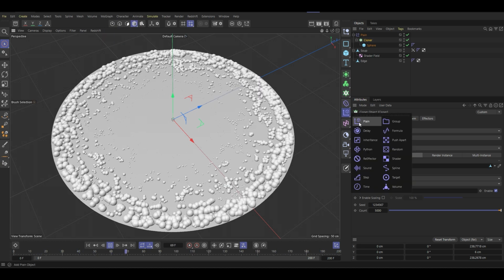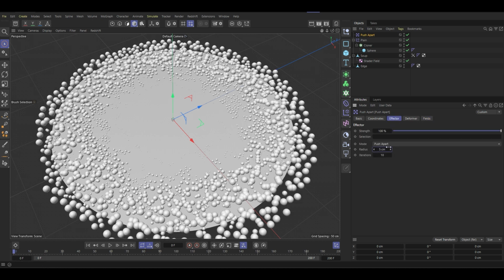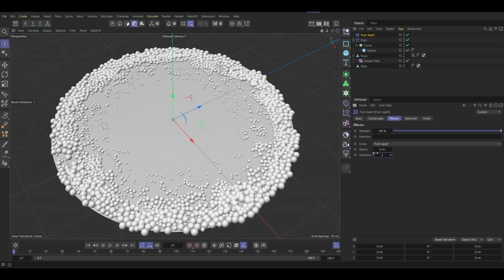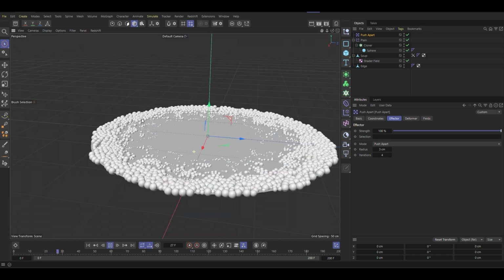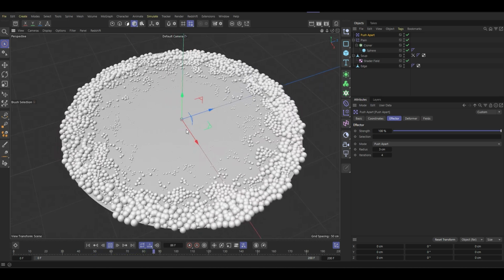It's a push apart. It's going to push your spheres. So go to your effector, make it 5, and make the radius 5, because each generation makes your animation slower. So make it something like that, and we are ready to go for the soup.